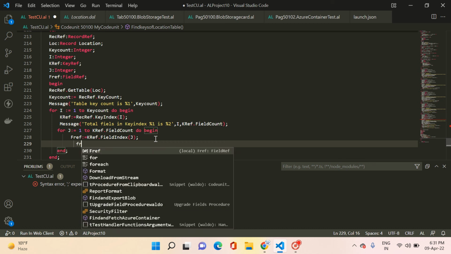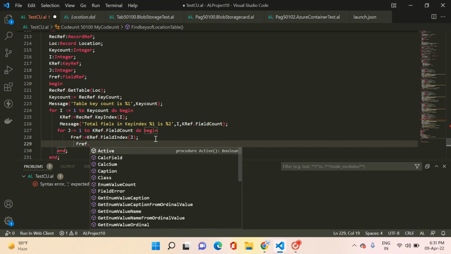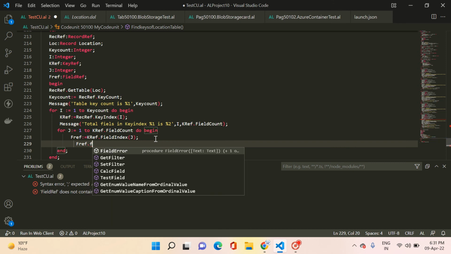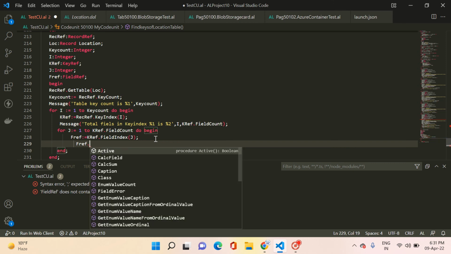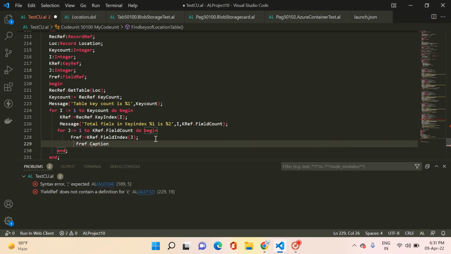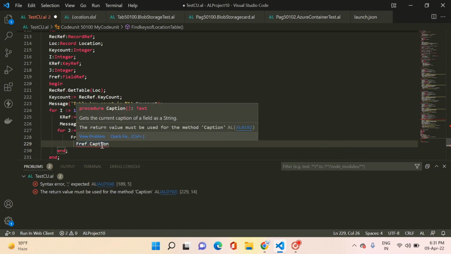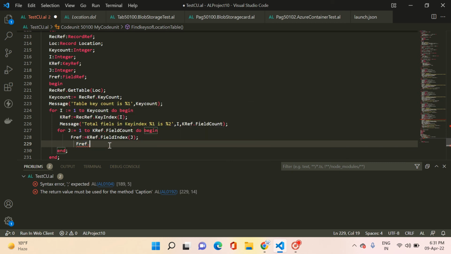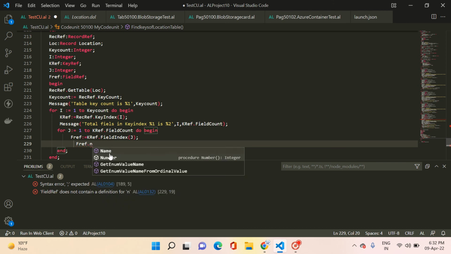For example, it has a function called caption, which will return the caption of the field. If you want to know the field name or the field number, you could also use number, name, and so on. It totally depends on you.